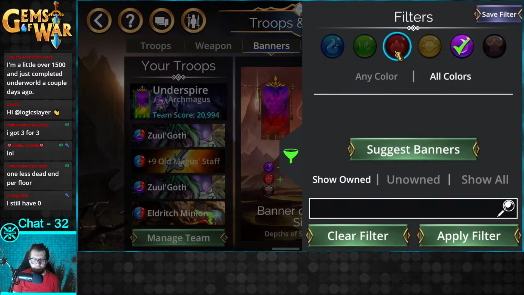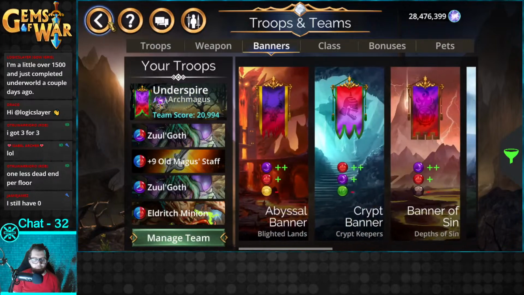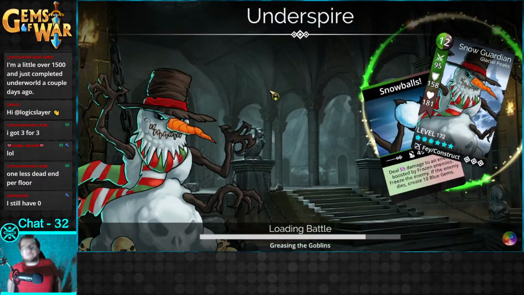I'll go like purple-red, I guess. Let's do purple plus 1 red minus green, sure. We'll use the new Midnight banner. Or Nightmare Circus banner, I mean, which is from the Midnight Kingdom. It's the faction of the Midnight Kingdom.